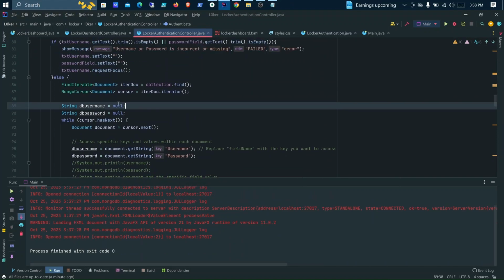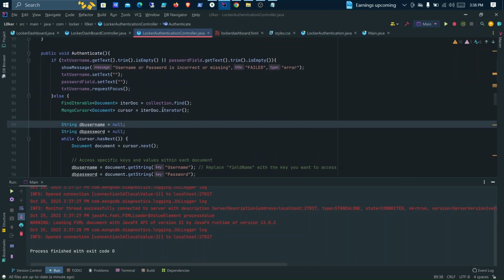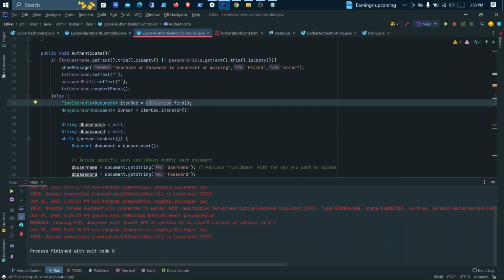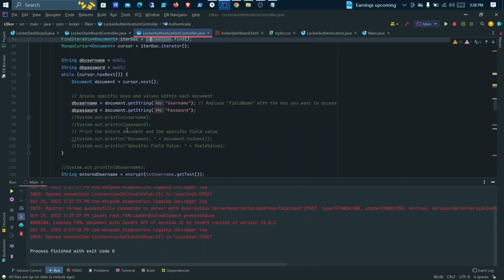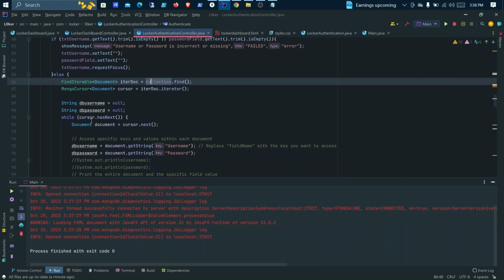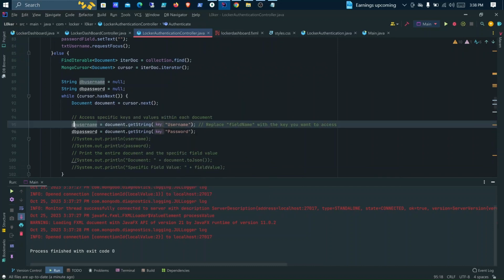And if it's not the case, and if you find an iterable document inside the collection, we have the Mongo cursor. In SQL we have prepared statements and we have results. Prepared statements are a different thing that we use for querying over things, where we are just executing certain commands. So then, just like in SQL, we are going to say cursor.hasNext. If there is something similar to what we are looking for, we get the DB username and password. Now we are getting the document here, and the cursor is going through, and by the getString method we are getting the username and password.